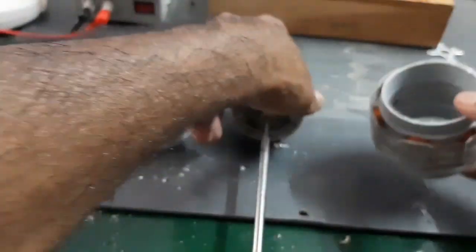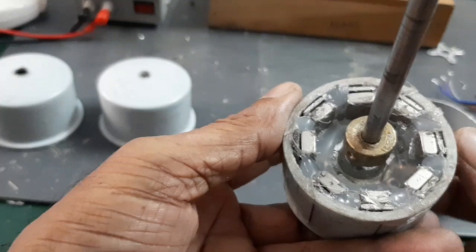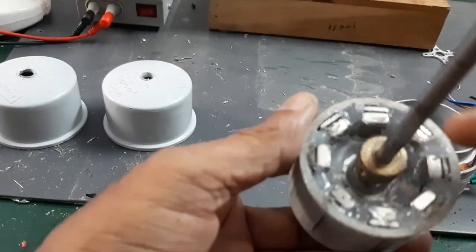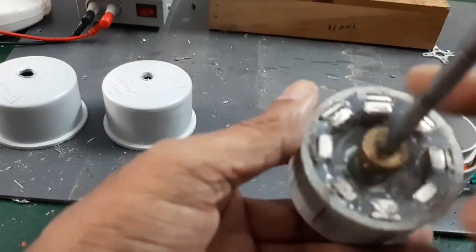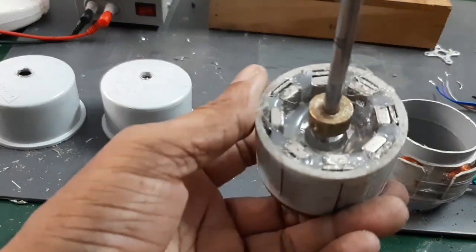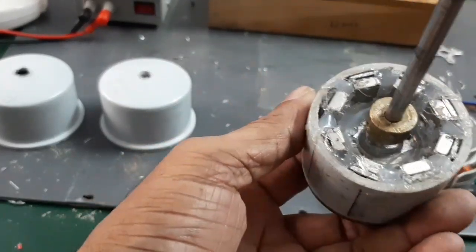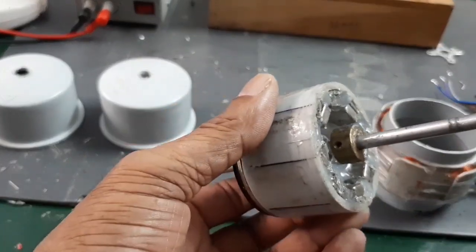Here it is also a PVC pipe, an eight-pole neodymium magnets. Here, north, north, north and south, south, south. So, eight-pole rotor is made through the PVC pipe and here, this is the shaft.